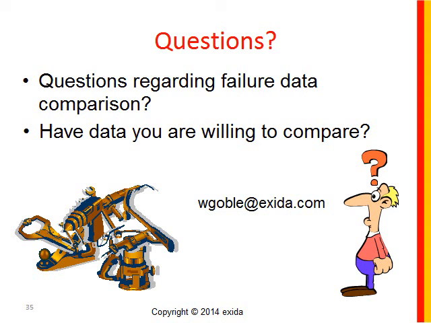Should end of useful life failures be included in the failure rate calculation? No — end of useful life is a different and very independent parameter. In reality, there is no such thing as a constant failure rate. But we model the situation with a constant failure rate during useful life and an end of useful life parameter — these are two independent parameters meant to distinguish very different things. It would be possible to model a non-constant failure rate, but not with any of the simple equations. Exeter could do it only because we use time-dependent Markov models, but currently even Exeter uses constant failure rates in the Markov models.